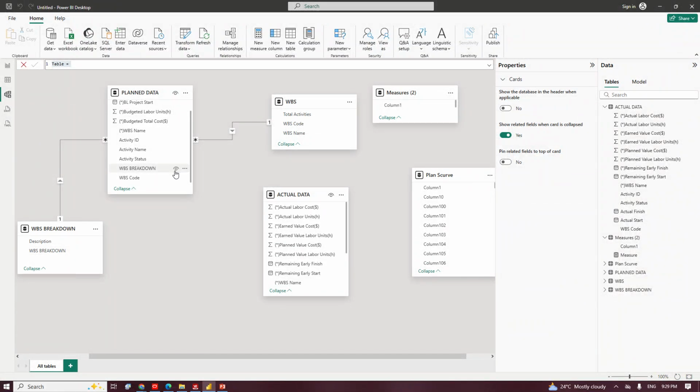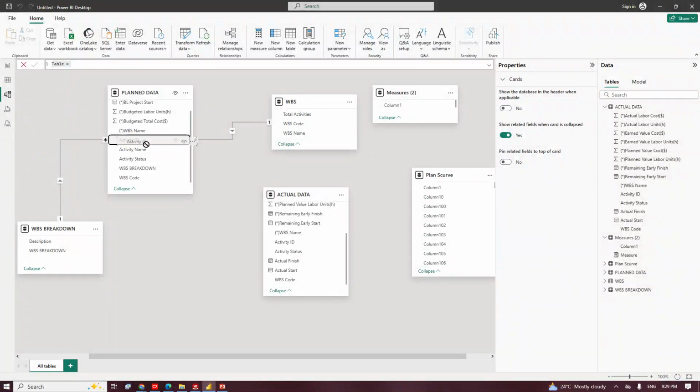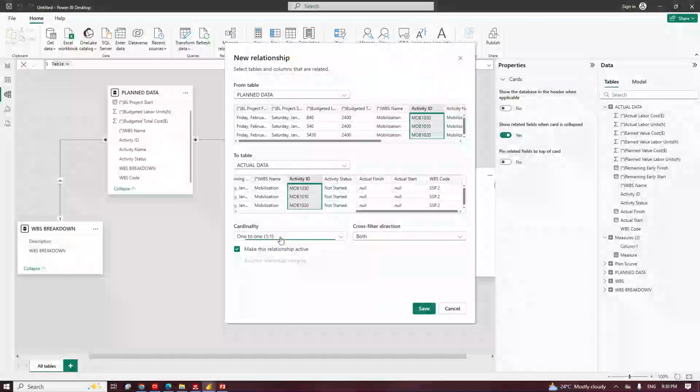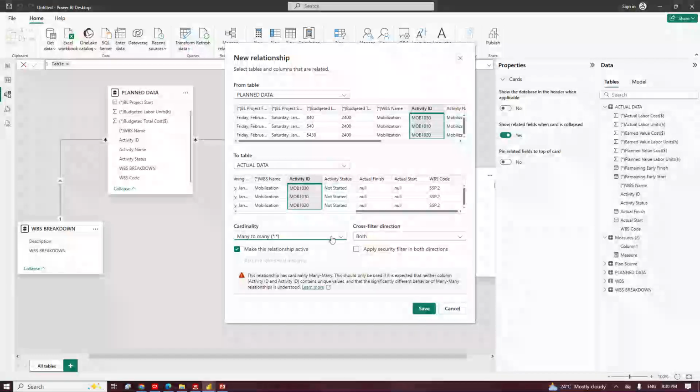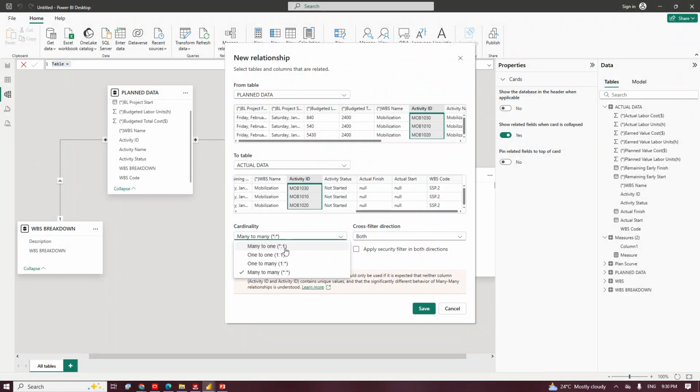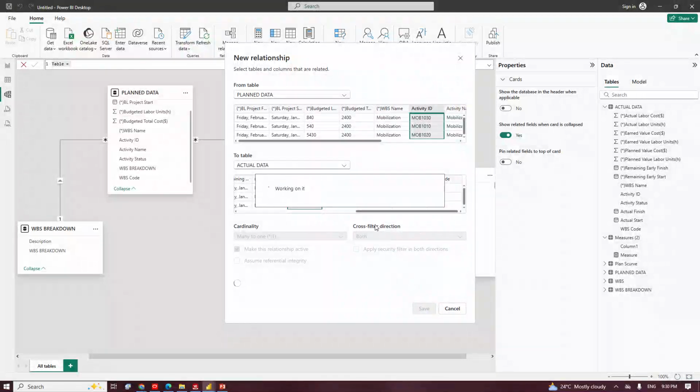So I'm just trying to look for a possible way. Let me use activity ID in both of them. The activity ID. I'm just trying to avoid... So I will restructure the table.